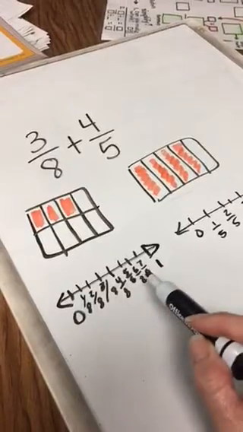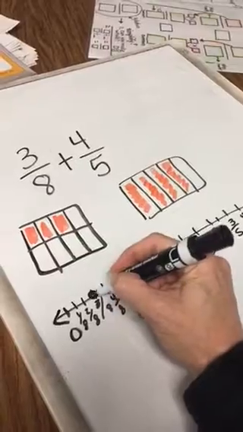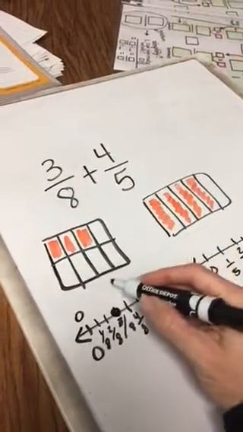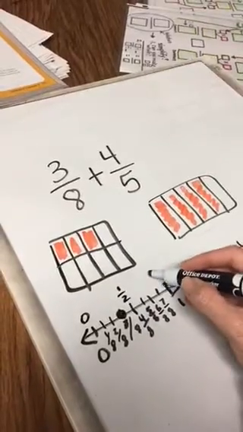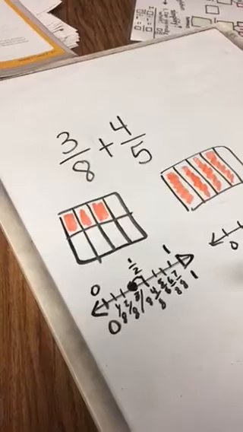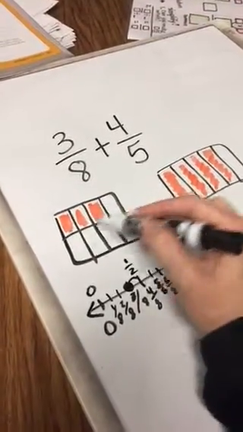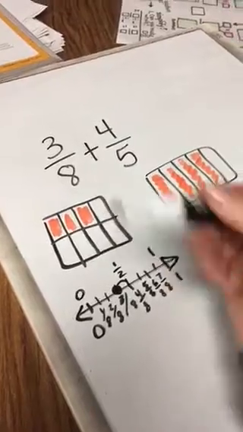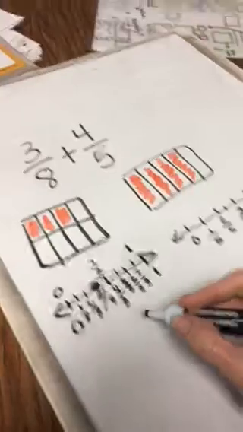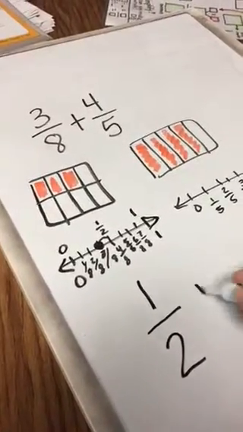If we were to use the number line, we would see that 3/8 is right here on the number line. Then we would decide, is that closer to 0, to 1/2, or 1? And if we look at that, we can see that it's just one space away from a half, so we would call this 1/2. We can also look at the picture model and see that we just need one more piece in order for this to equal 1/2. So when we estimate or round this number, we're going to round this number to 1/2.